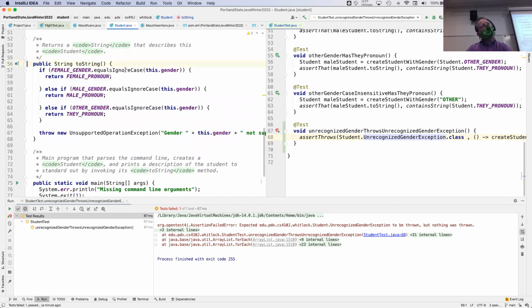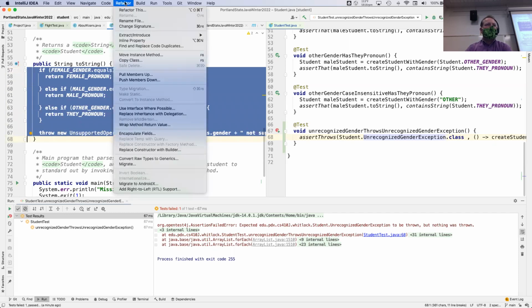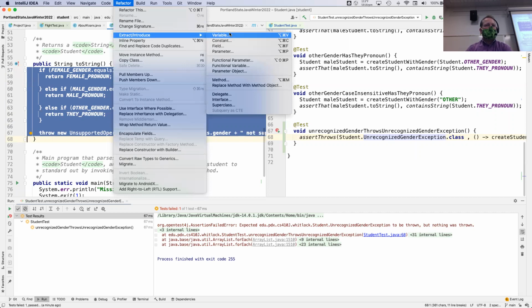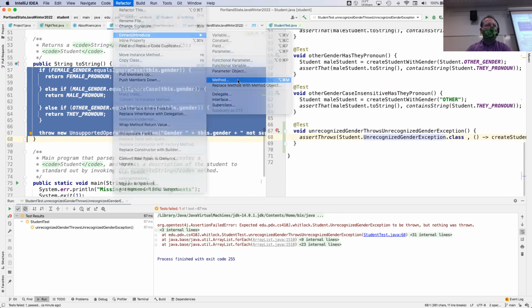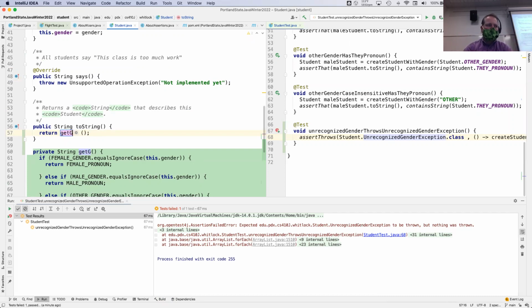I'm going to select this code and say refactor, and extract, introduce a method. So here I'm doing some refactoring, sort of like prefactoring. I'm doing it because it'll make it easier to write the code. I'm going to call it get gender pronoun.